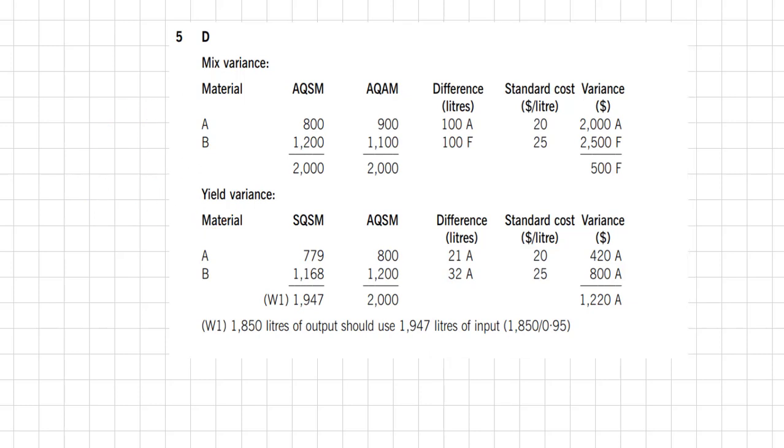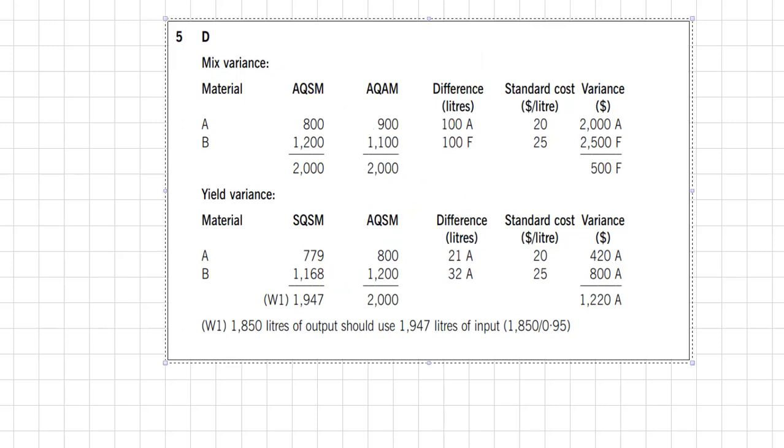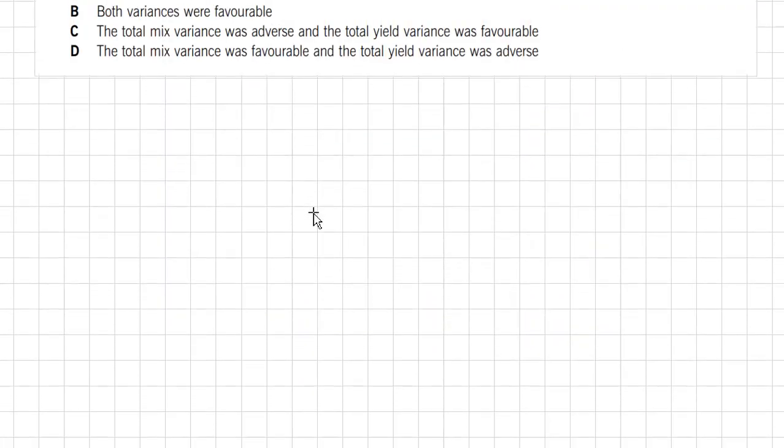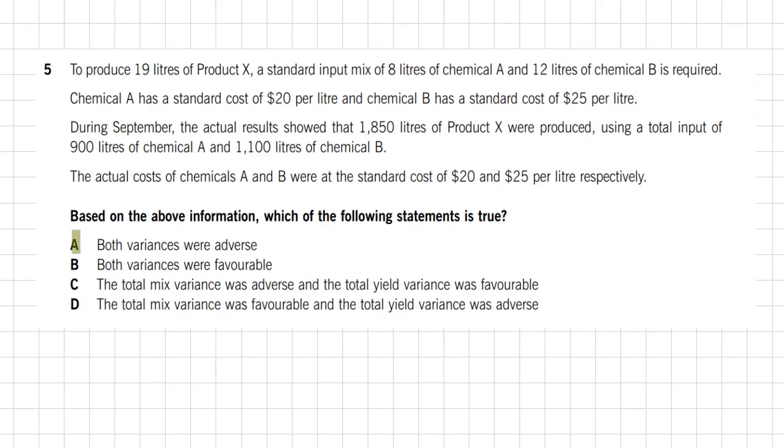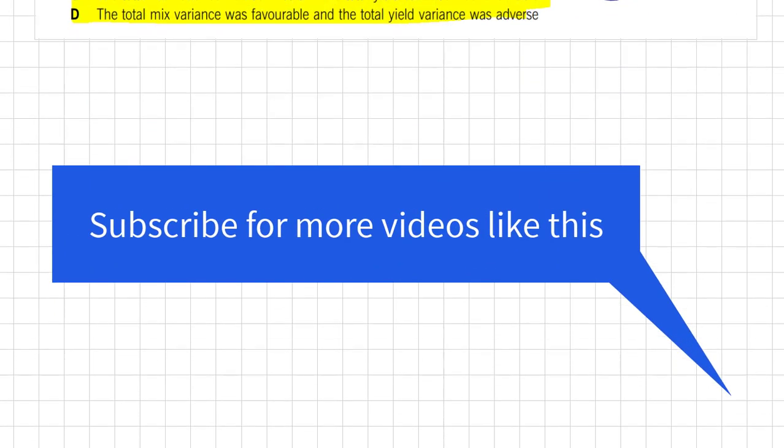about 10 calculations to perform in order to get this answer correct. Guys, I'm going to show you a different way to do it. We don't need to go through all of these calculations. We can use a logical approach. Let's delete this and start over. The first thing to recognize is that the solution does not have numbers. So that's an important clue. Maybe we can solve this question with logic only. We don't have to perform calculations. Let's review what those variances are all about. Then we will make quick work of this question.